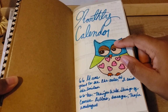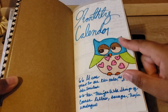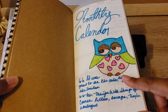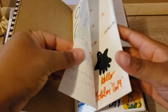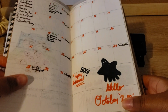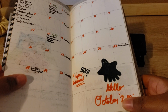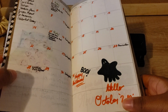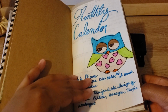So I just went ahead and decorated this one. Well, this is the monthly, but I would have done this for my weeks, except I ruined it. The only problem with doing this is there's still a lot of that ghosting. So if this is going to bother you a whole lot, I definitely don't recommend doing this, because this paper is super duper thin. But you can do it if you choose to.